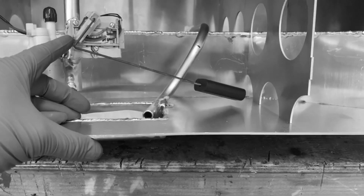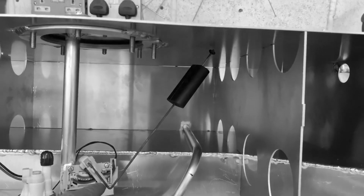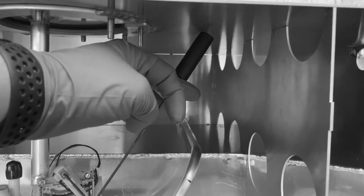That's my first instinct. I don't like that float anyway. It's like a hangover from the Focus wiring, or the original tank. So I'm gonna get that changed. I've bought a new float. It's a linear one or a vertical one now, rather than an arm that goes up and down that can get caught. So I think it's got caught at the bottom, showing me the wrong fuel level.